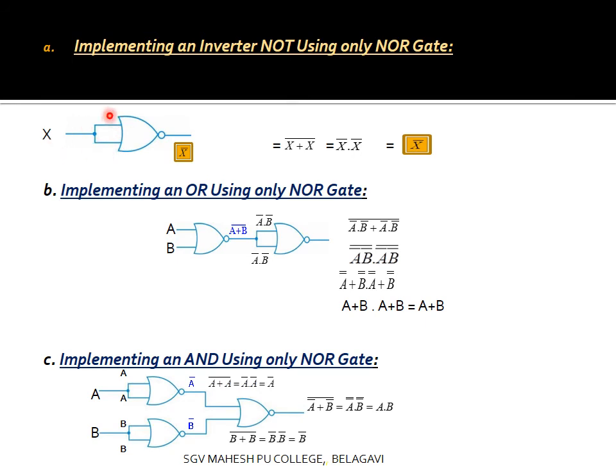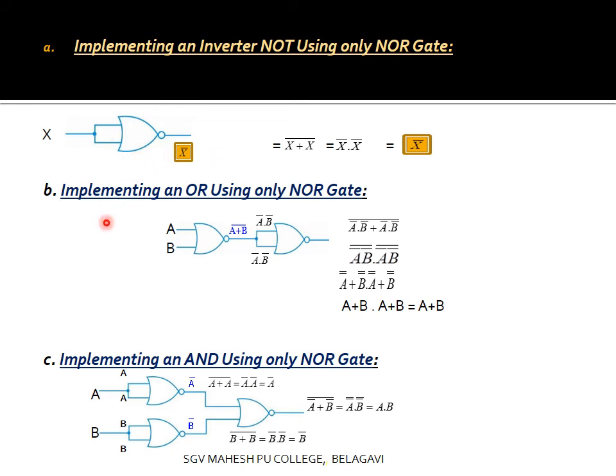Now this is an input of X. This is the symbol of a NOR gate. So when I give input X, I get X bar. When I divide X into two wires, I get X plus X whole bar, which equals X bar dot X bar. We know that X bar dot X bar is nothing but X bar. So here the meaning of a NOT gate is when I give input as 0, my output will be 1. But the difference here is I'm designing this NOT gate using the NOR gate symbol.